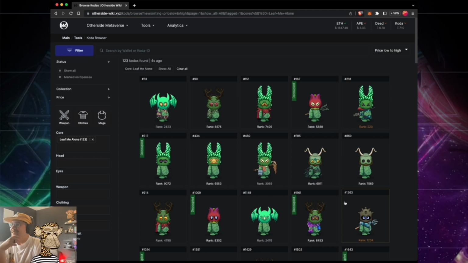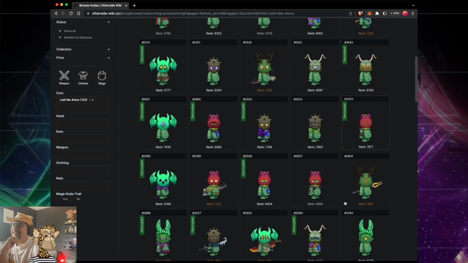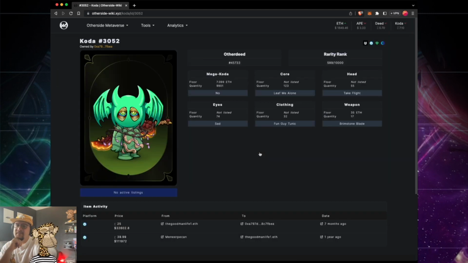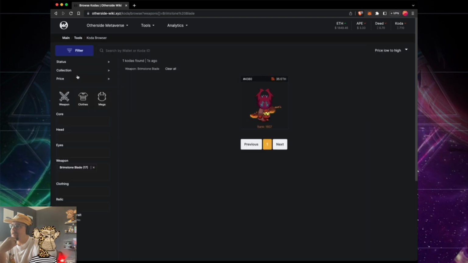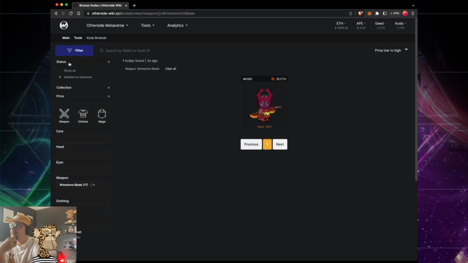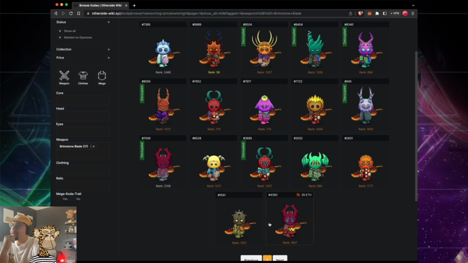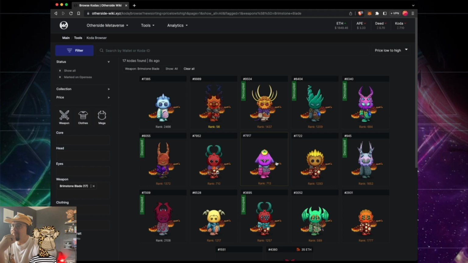Thank you for that. Oh man, I love it. I was wondering. So this is what's so cool, just being able to walk through this with you and share our own experiences, get some input from the chat. This is all really, really awesome stuff. I'm just looking at this weapon, admiring it. So only one for sale. So status, show all, and then I can see all the different codas with that weapon very easily and which ones have been decoupled, etc. Man, thank you for this.